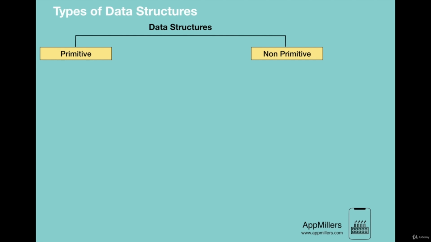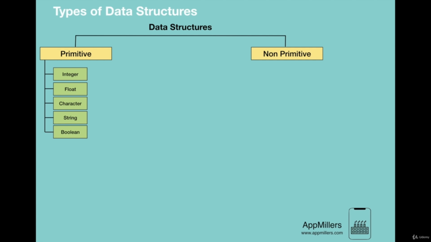These groups are on the basis of being either predefined in the programming language or defined by a user. The data structures that are built into the programming language itself, which are available to the programmer, are referred to as primitive data structures. The most common primitive data structures are integer, float, character, string, or boolean. They are included in almost all programming languages. I have included definitions of these data structures in the resource section of this lecture.